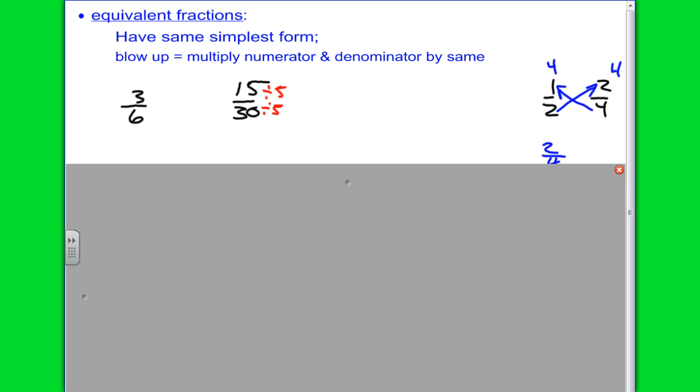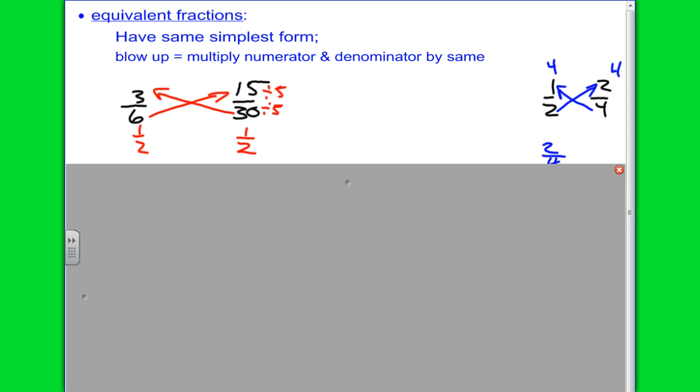How else did you do it, Michaela? I divided it into simplest form, so like 15/30 divided by 15. Okay, she made this 1/2 and this 1/2. Who else did it that way? You put them both in simplest form. And did anybody do it differently? And how did you do it, Luca? My decimal way. I did 3 divided by 6 and 15 divided by 30, and I got 0.5 on both. So 0.5 on both. There it is again. And Alex? I did cross multiply. And you did 90 equals 90, right?